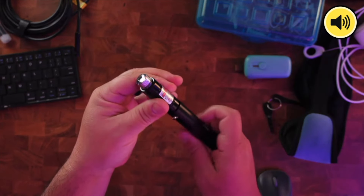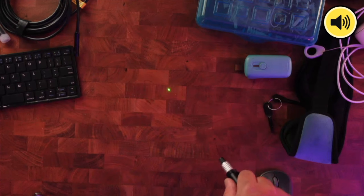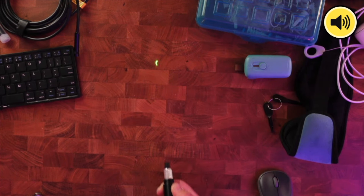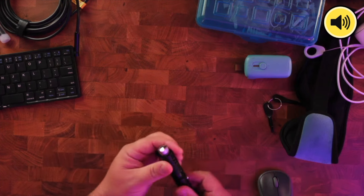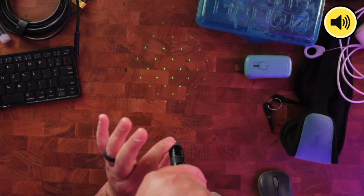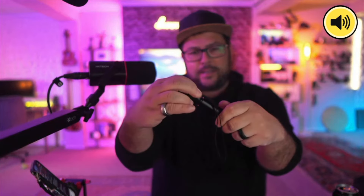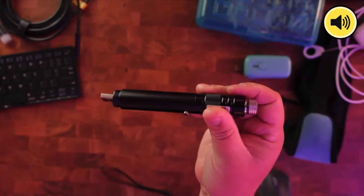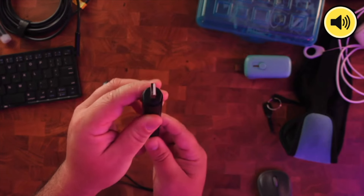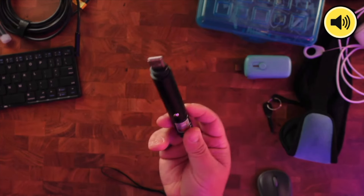If you want the cool effects, you pop that thing on and you can spin it. When it's dark and you have it on the ceiling, it's really cool to watch. There's a wrist strap, and on the other side it is USB — this is how you charge it. You plug it into a regular USB port and it just sticks out like that. Most charge the other way, but they went with plugging this directly into your computer or wall USB. It does feel nicely made — good quality.